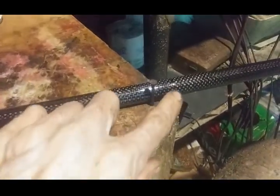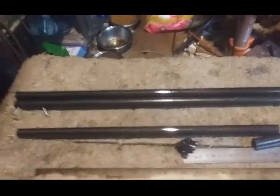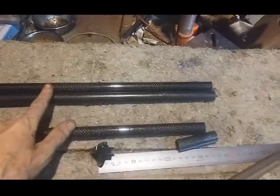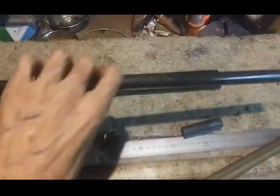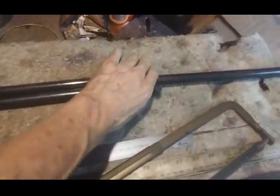Now I gotta cut the second tube to the match length. Okay, got the second mark going right there. And this is the second tube, so time to do the hacksaw thing again. Okay, so there's the second tube, cut the length, and that's the piece cut off from it. So there's our two tubes and our two pieces of cut off. So that stuff goes in the scrap box, and there's our parts.